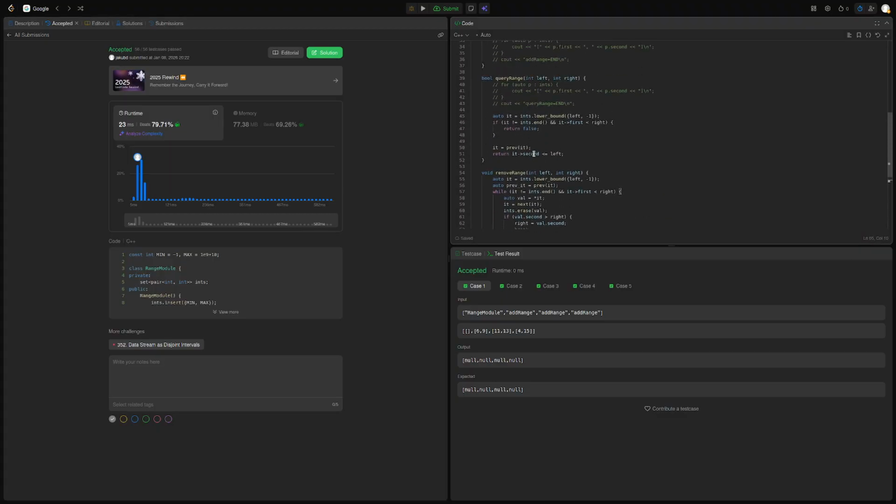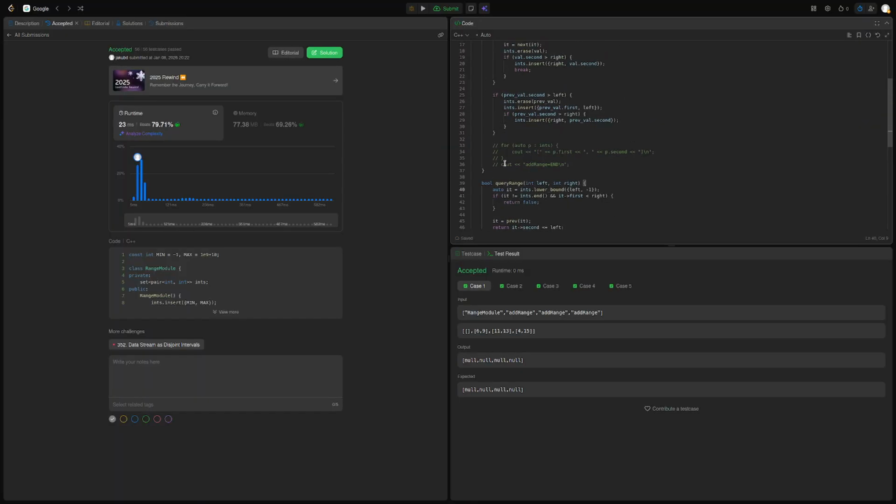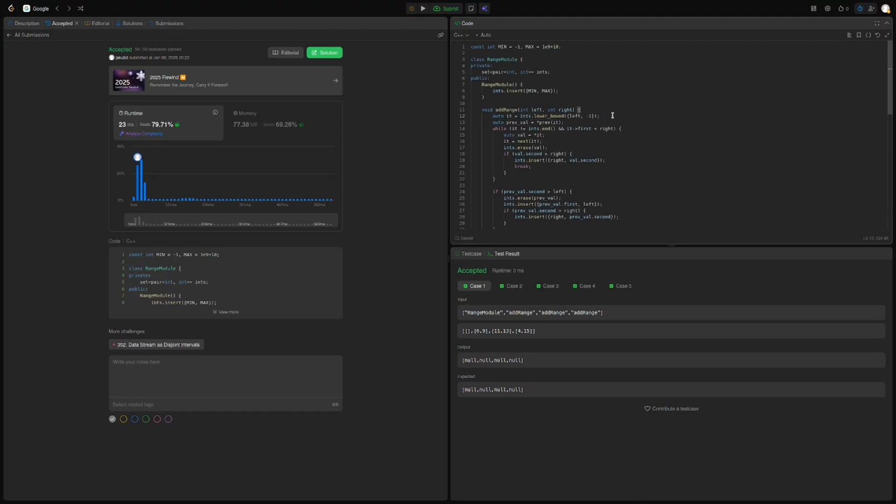That's crazy. Okay, this is probably the most unreadable code of all time. And there is so much edge casing, but it works. So 23 milliseconds. Fair enough, I'm faster than 2/3 of people. That's fair. Awesome.